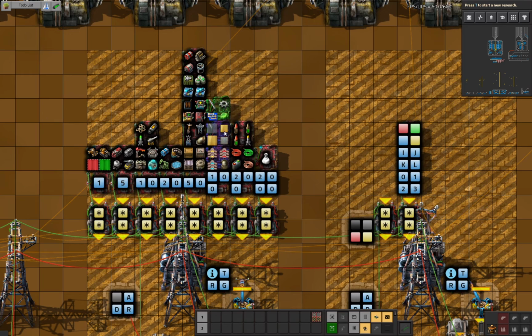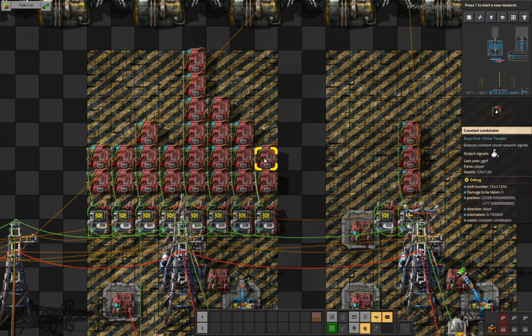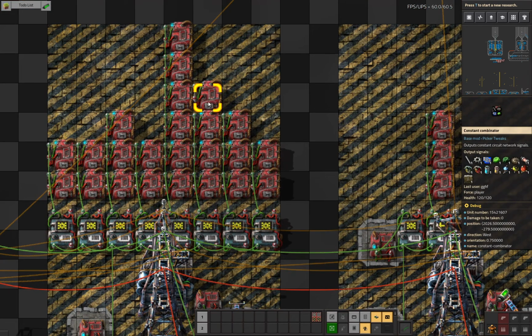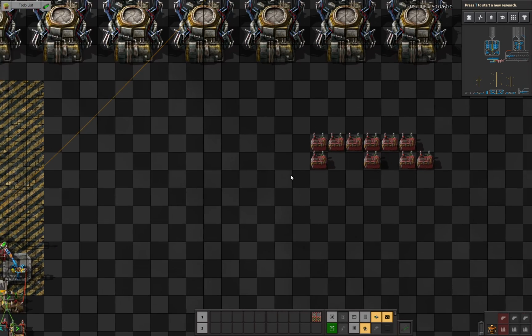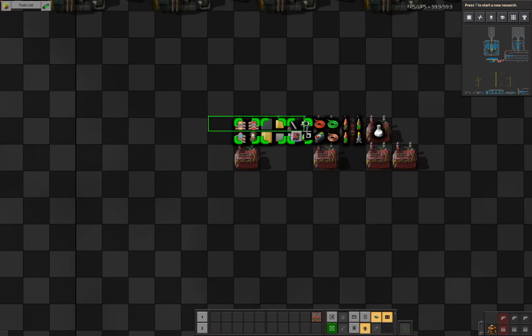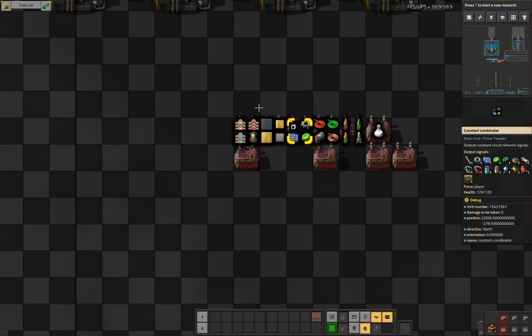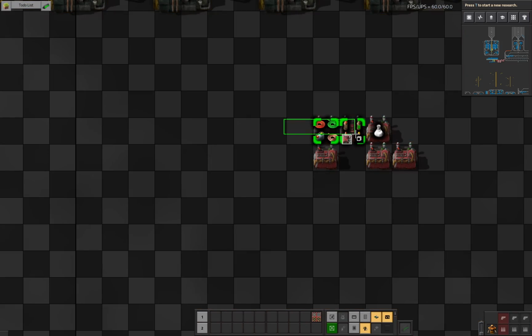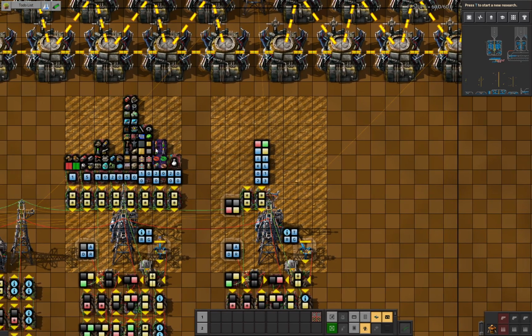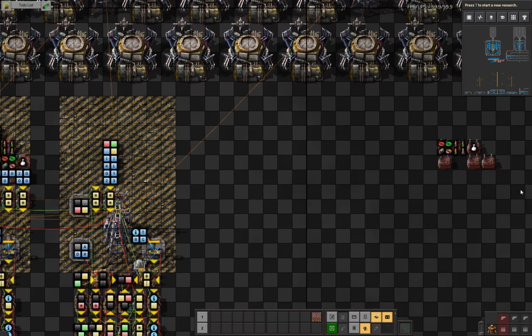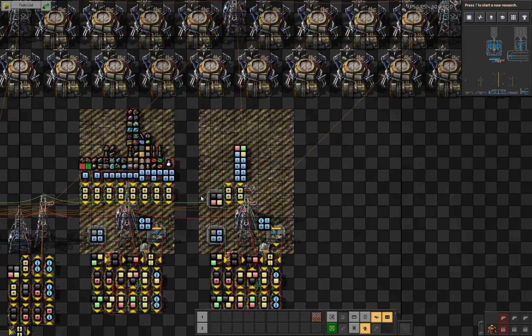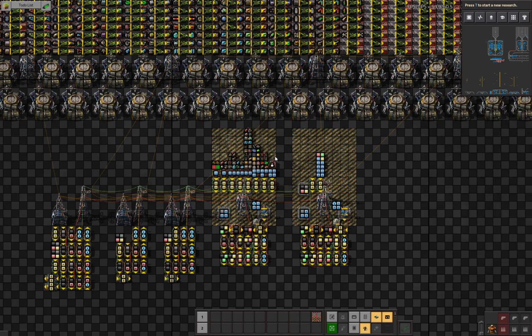And I simply take those combinators and I move it over here. And since we've added a third combinator here, we need to make sure that we wire this up, right? And then we have, this was 100, right? And then we have 200. And the final one is just one item, so that hasn't changed, right? And we're done with the items.